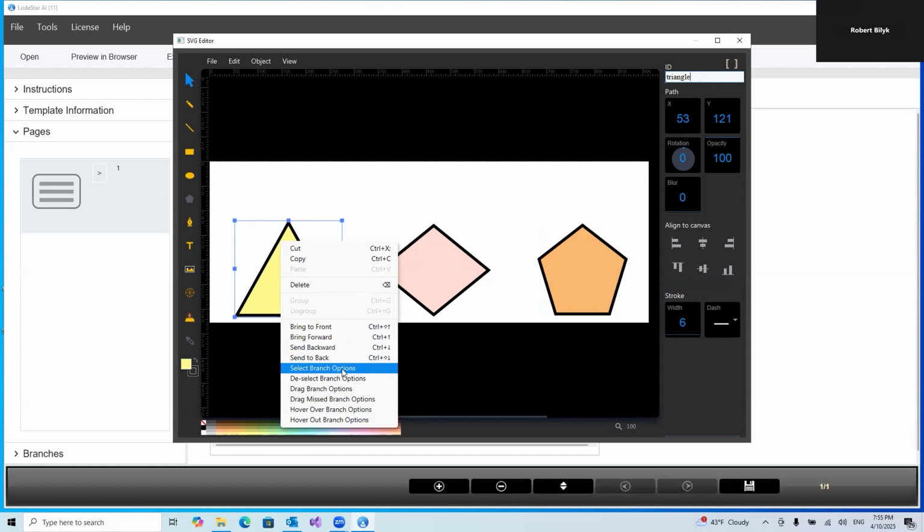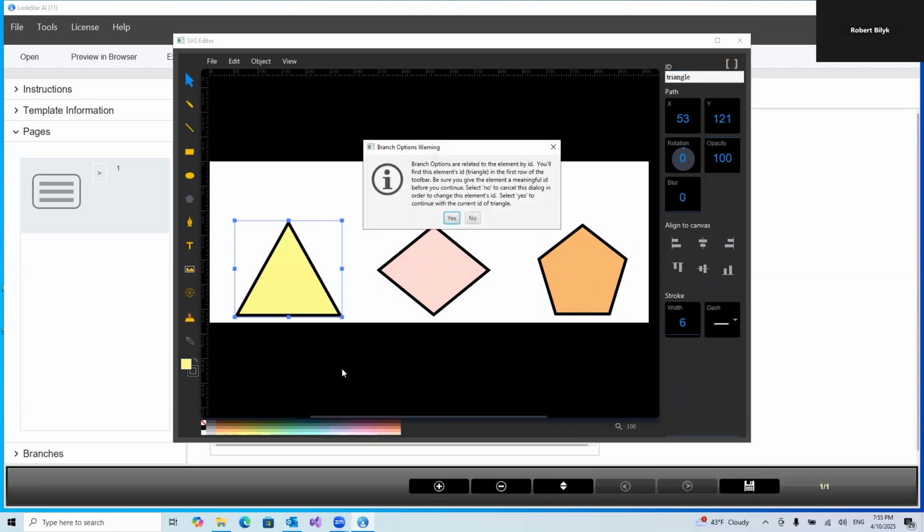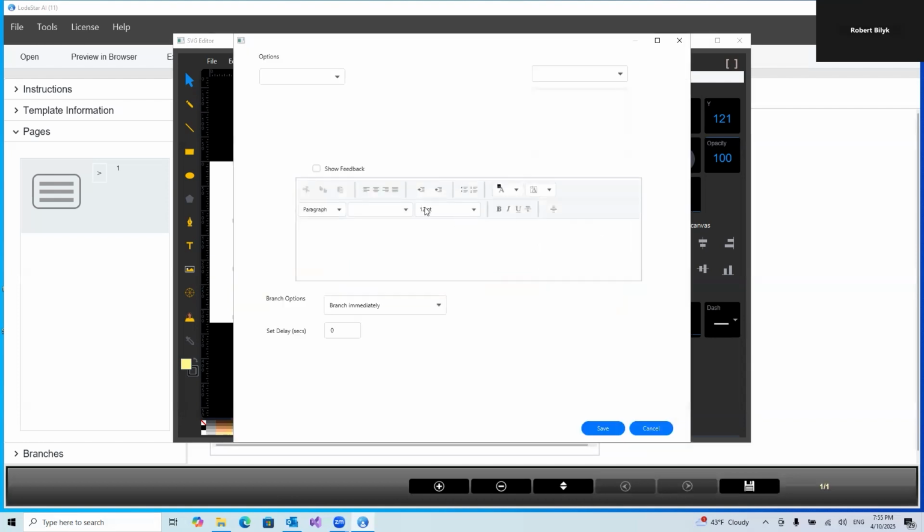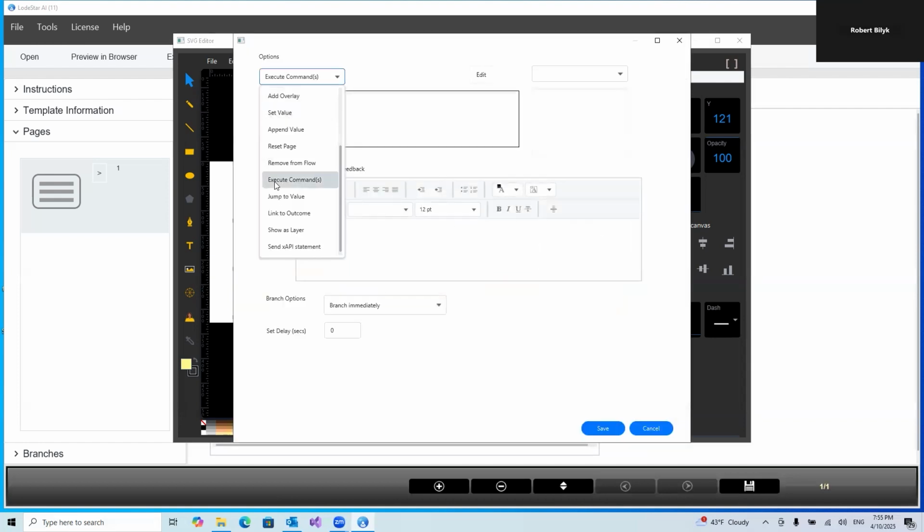The select branch option is what we want, and essentially, if you use your mouse to select, these branch options get executed. This dialog is just warning us that we're about to assign some code to the element with the ID of triangle. Again, execute command.